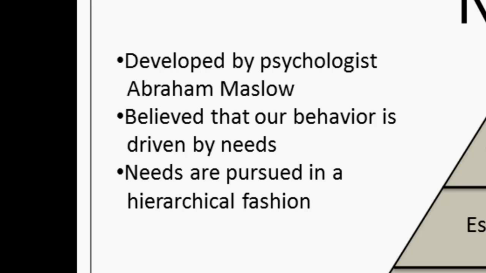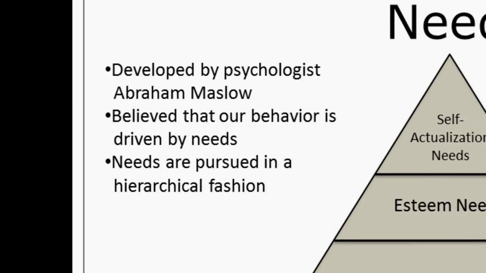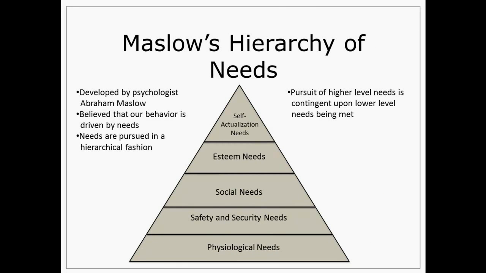How do we prioritize these particular things? What predisposed us to choose one behavior over another? What were the set of conditions that had to exist? And so what he determined was that our behavior was driven by what our needs were at that particular point in time. How this worked is he developed a hierarchy of 5 different needs and basically stated that these needs must be met in order for someone to progress up the hierarchy and pursue what were termed some of the higher level needs.